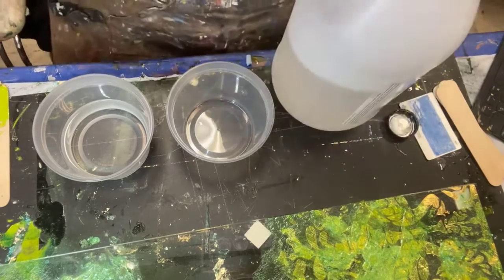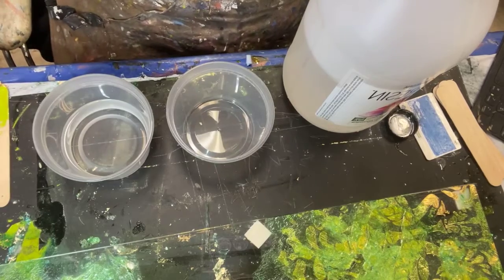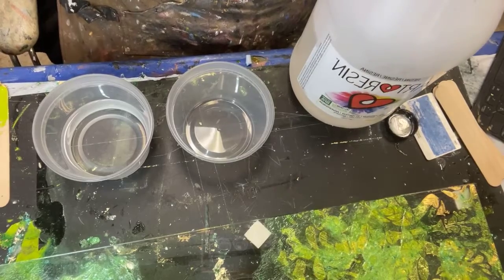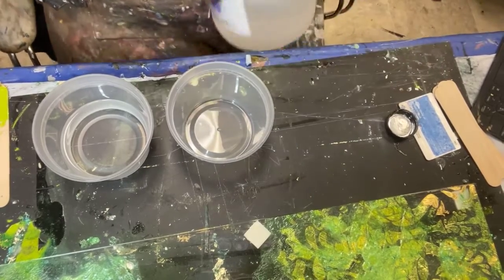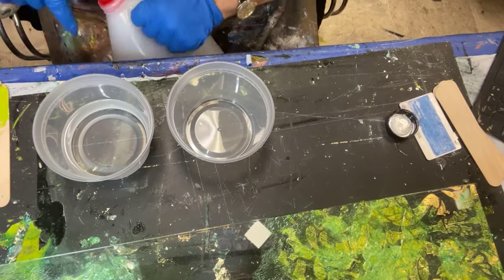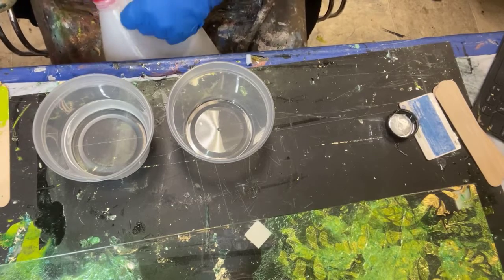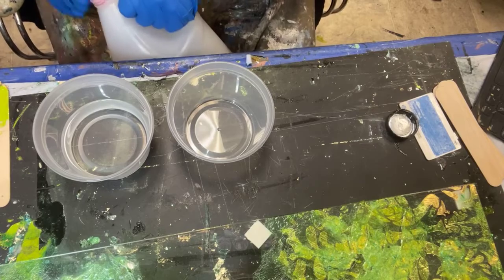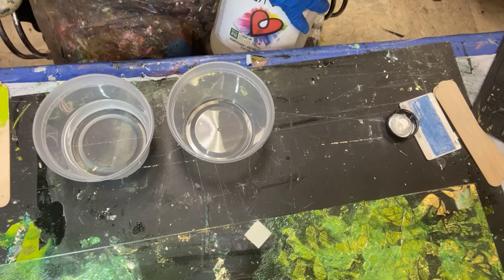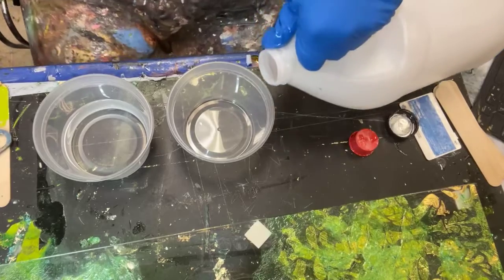Now, you may have heard rumors, sorry, this one doesn't want to come off, and this one's always the pain for me. You may have heard people saying don't use epoxy on things that are for food. It's toxic, toxic, toxic. Well, that isn't true, okay? Some epoxies are not designed for food. If you are buying an epoxy that says it's food safe, it has to pass FDA testing standards to be a food safe epoxy. So if it's food safe, it is food safe.